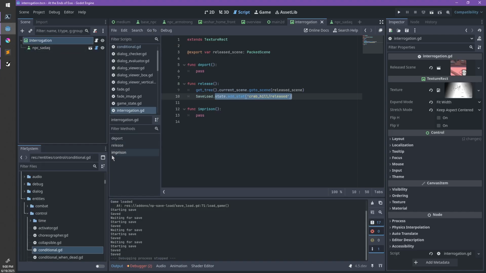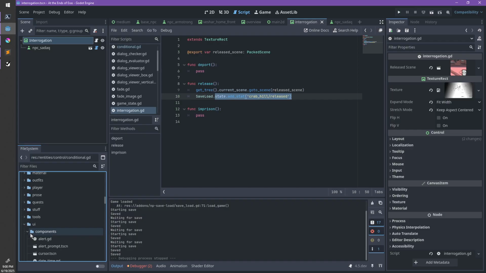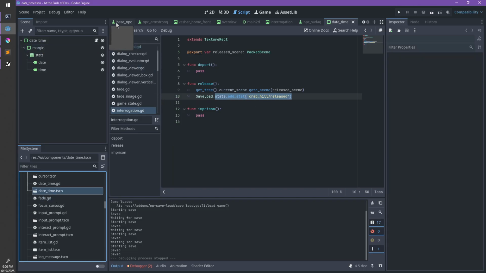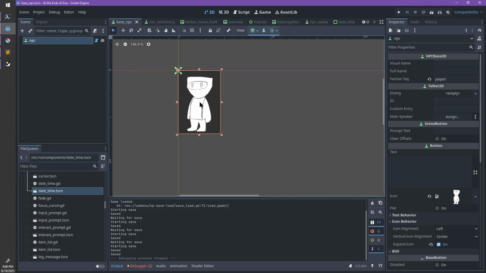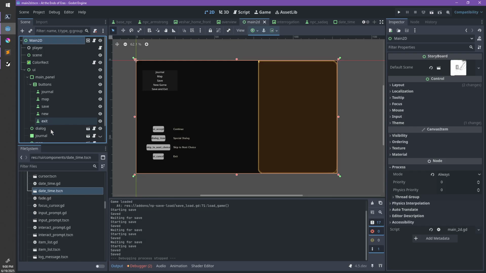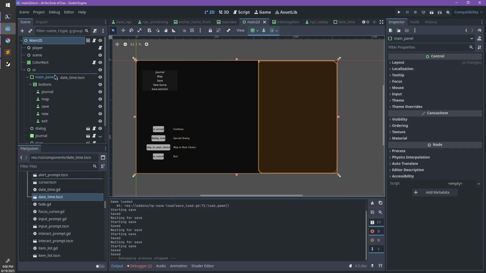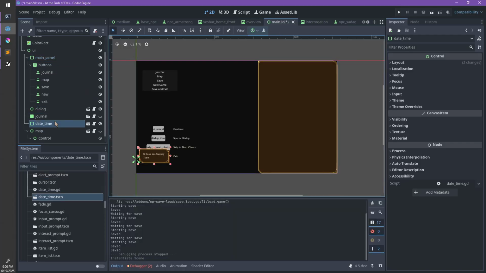I'm going to do that. It's going to be very simple right now, though. So UI, components. Actually, don't I have a clock in components? Oh, we have date time. I'm just going to put that in here. Eventually I can make it look fancier, like with a real clock or something. But for now, it's just going to be... Put it under UI... There.